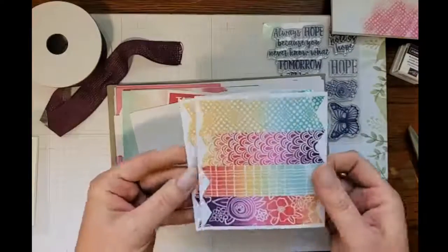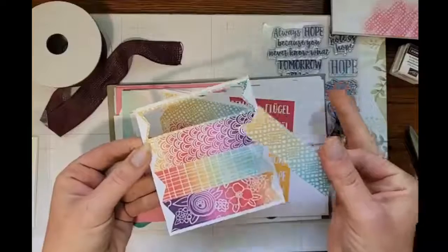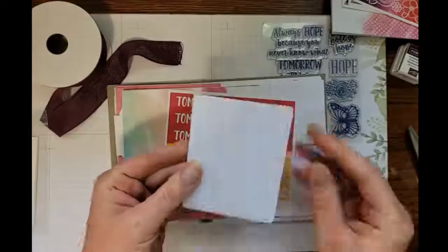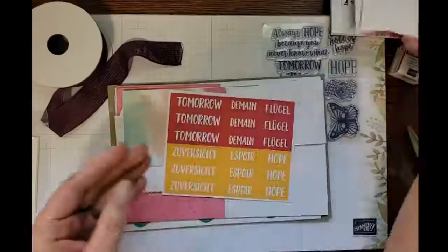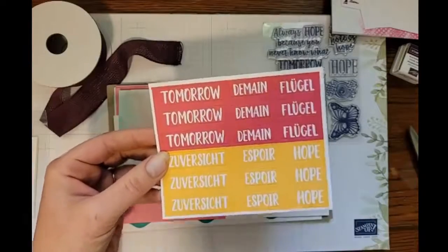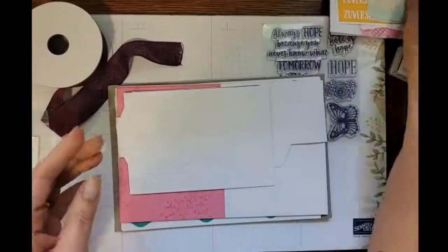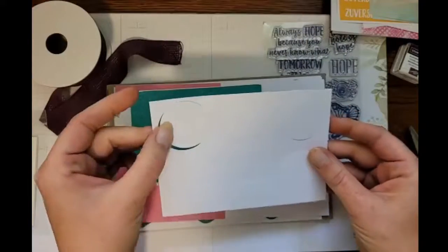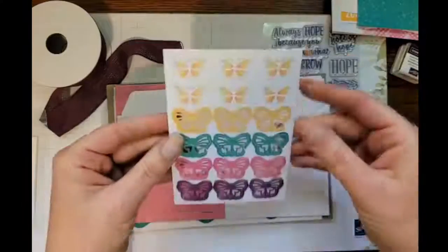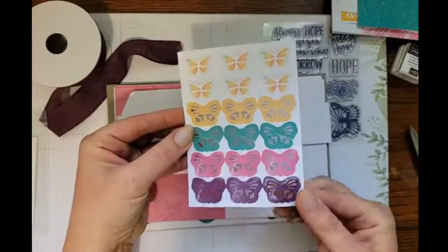We've got some really fun banner punch outs here. These are die cut. We're just going to come right out like this. They pop right out. That's very fun. Got some plain white layers here, which are going to be incorporated into one of the projects. And we've got the words tomorrow and hope in 3 different language options. That's cool too. Some layered paper with some beautiful colors on it. Some dies, again, these are going to pop right out. You see how simple that is. Some more layering pieces. Oh my gosh, this kit is beautiful. I'm so excited. Okay, and look at these butterflies. We've got colored butterflies and little outline butterflies. Again, they're just going to pop right on out, just like that.